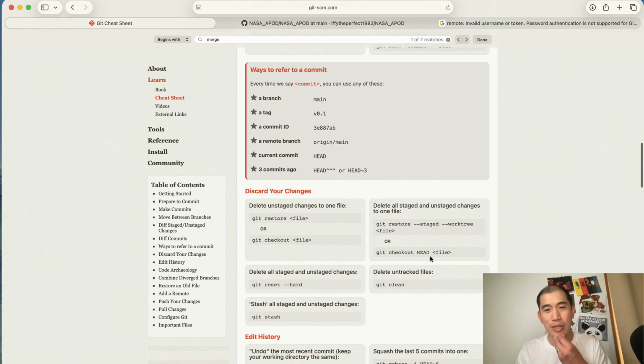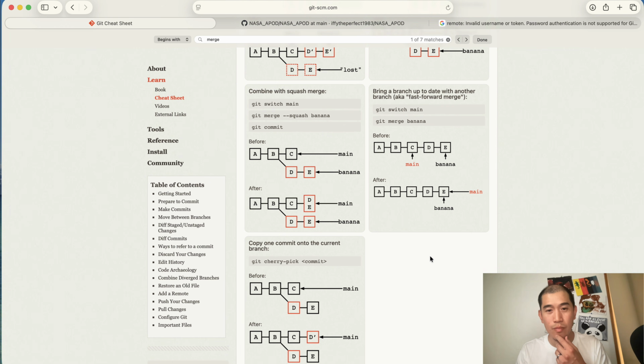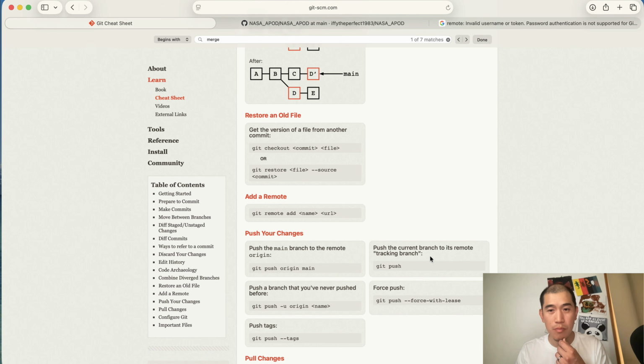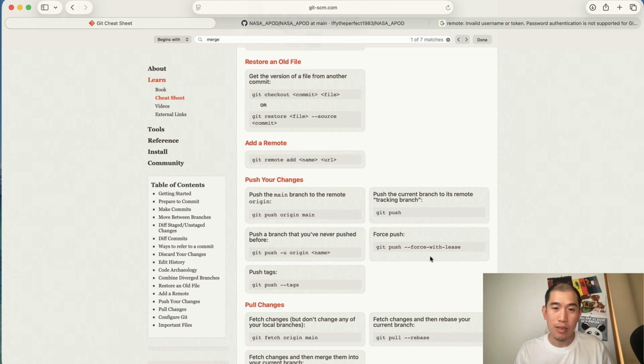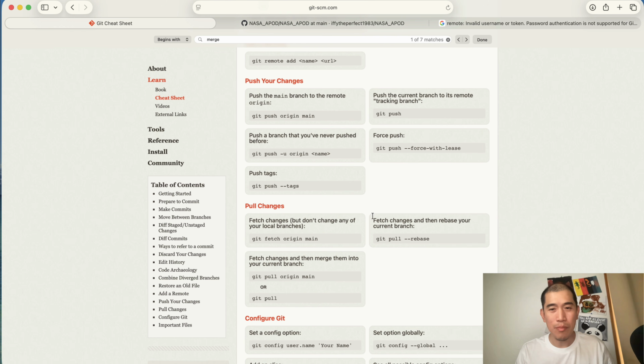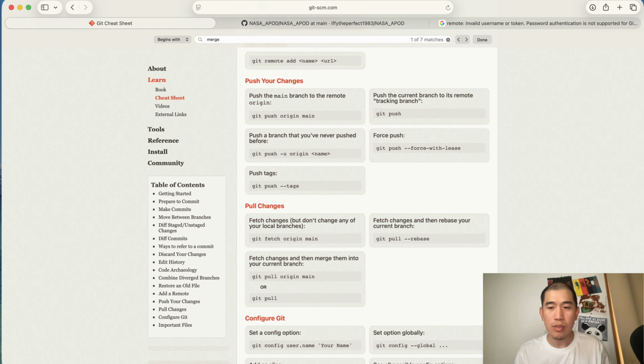There's git commit amend if you want to rename your commit message. Git push force, so a different kind of push. But there's also git pull. We didn't really use the command, but we used the GUI for this. So for example, let's go back to our virtual machine again.